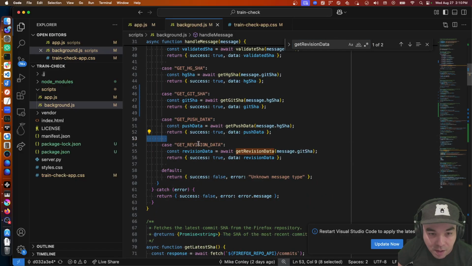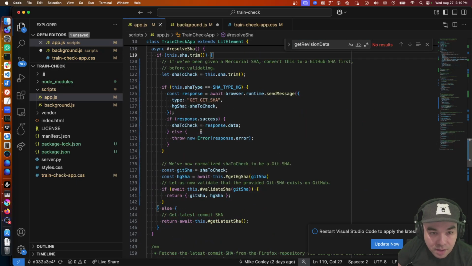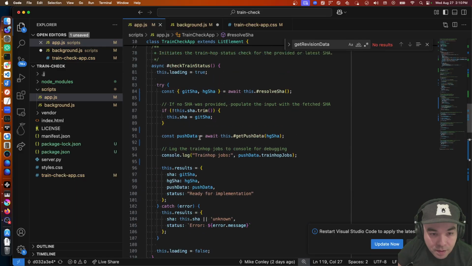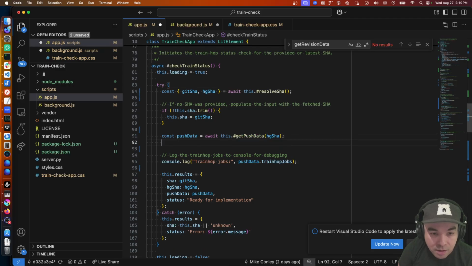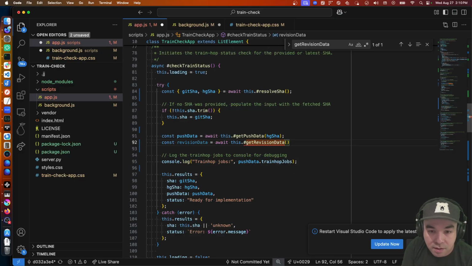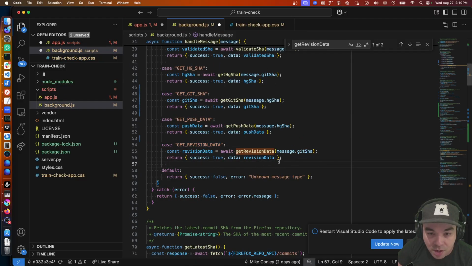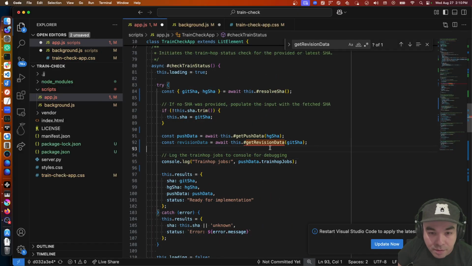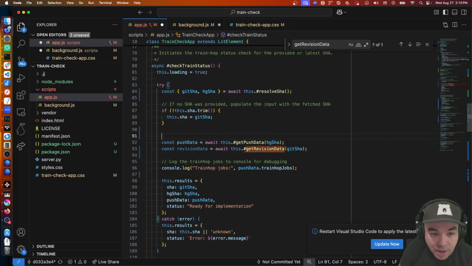So if I supply get revision data, get push data, const revision data goes, oh wait, this dot get revision data. Get revision data requires what? The get SHA. Those can probably be done in parallel rather than serial.